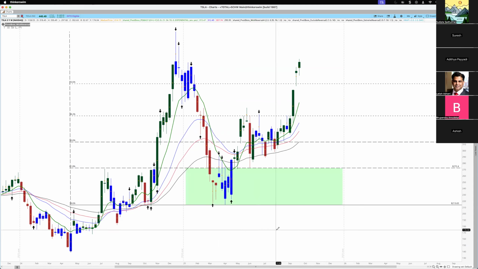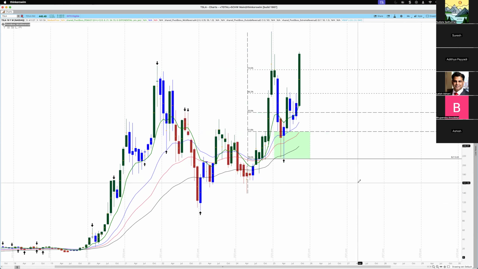These levels would move if you change the timeline to 5 years, per se, or 1 year. This is a monthly chart I'm using, and you can plot from here also. That is up to you. But I do not prefer to use a 5 or 10 years time frame. It will not give you a clear picture. But at least 1 to 2.5 years is fair enough to derive a good strategy for an entry point. If I use the monthly chart, you see this candle is a wide, gigantic candle, and it requires a pullback. And here it came back down, then clear rejections at 78.6% and moved back up. Okay, and you see UNH.